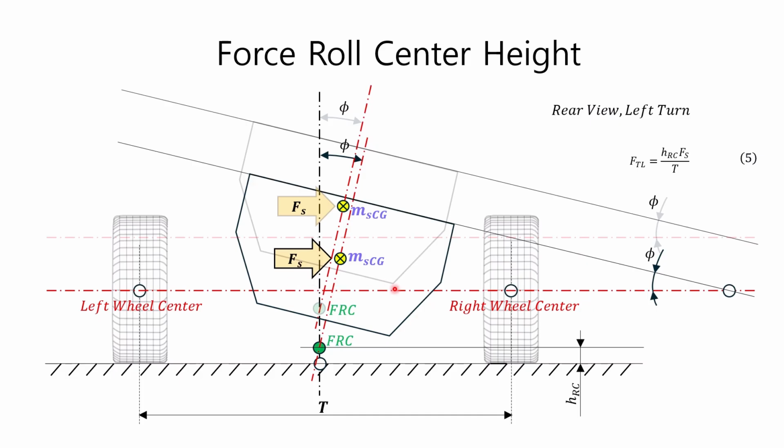When subjected to a large lateral force, the sprung mass can move laterally relative to the left and right wheel centers due to the suspension compliance, and can also move vertically due to the jacking force. In other words, it can move in all directions, left, right, up or down. Accordingly, the height of the roll center varies. However, regardless of how the suspension geometry changes, the height of the force roll center can be determined from the moment equilibrium equation, 5, which uses the forces caused in the links.